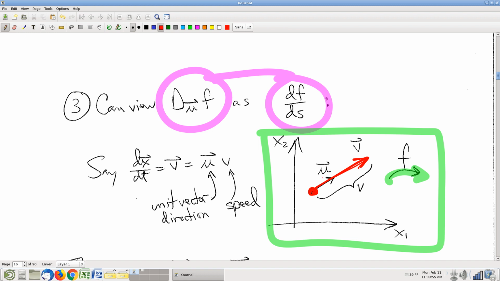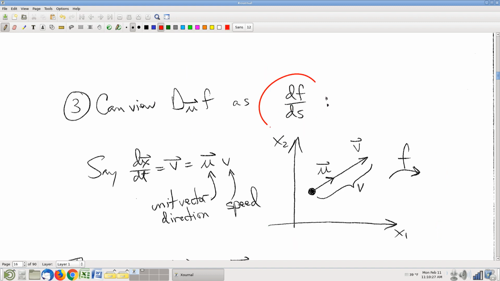I'm thinking about a lot of people who might be moving in that direction, but maybe a little faster, a little slower, what have you. I don't care about Bob's personal experience. I want to know about the function itself, per unit distance traveled, not per unit time. Per unit time brings in, again, well, how fast is he? If he's in a jet airplane moving really fast in that direction, then yes, f is changing really fast. It's not what I want to know. Okay. So, a very reasonable thing to want to compute, and the directional derivative computes it.